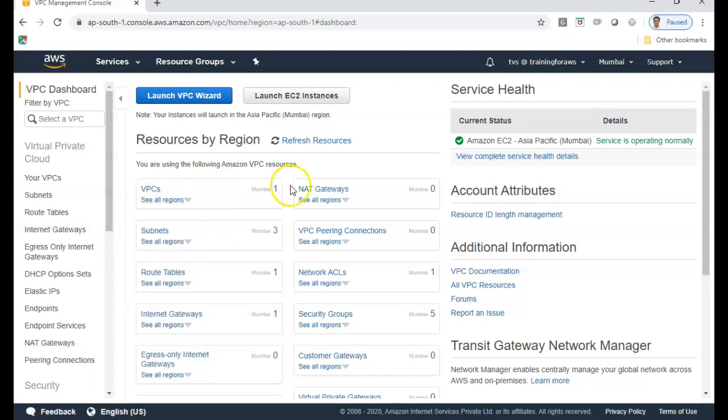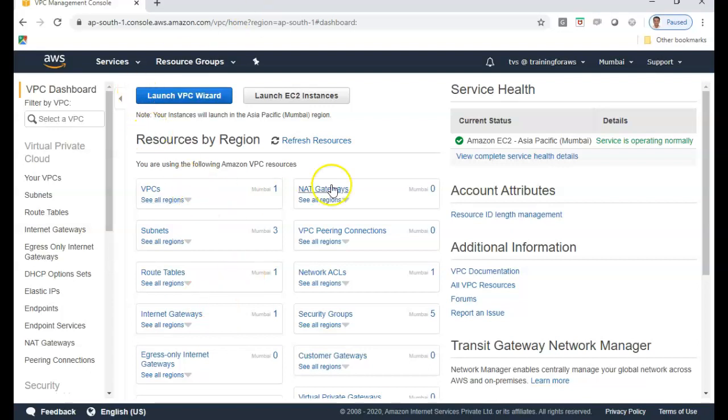Okay, so there is a default VPC created, and it also creates a number of subnets equivalent to the number of availability zones. Each of the subnets has a default route table connected, and there is an internet gateway available which will support both incoming and outgoing traffic to the internet.